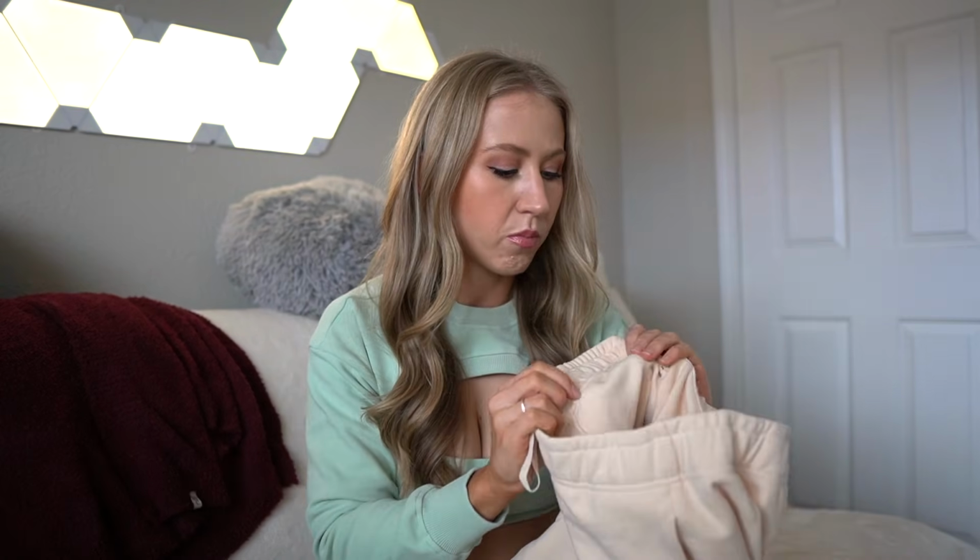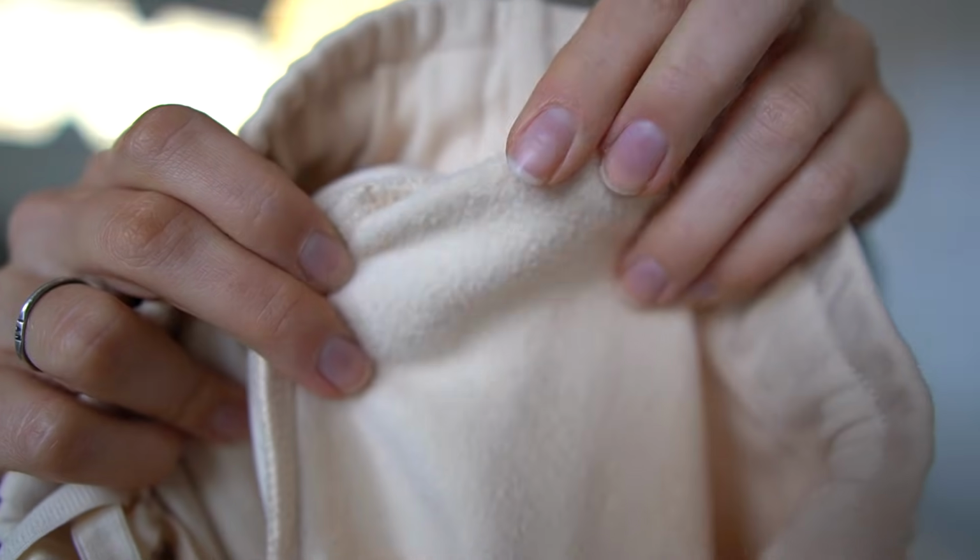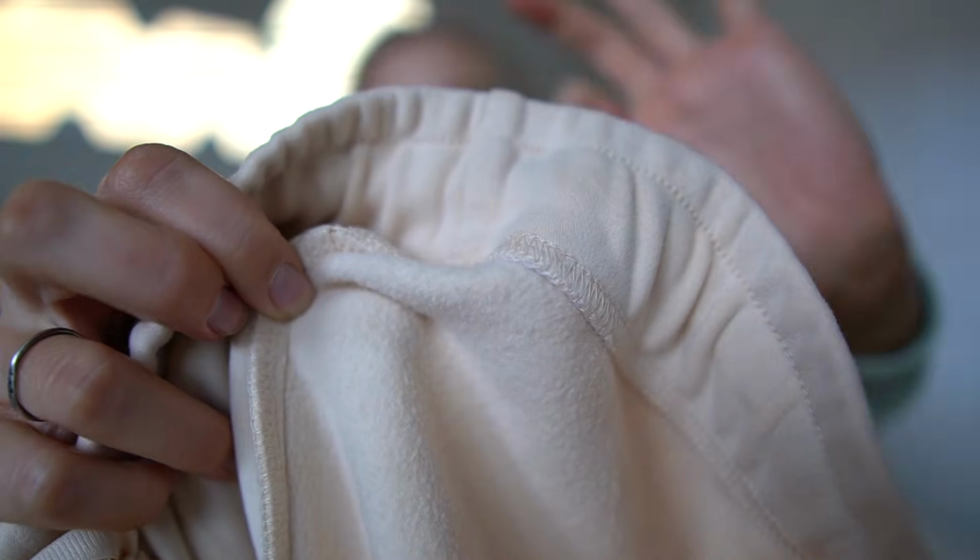So just a little overview of the Cloud material. It's made of a stretchy cotton spandex, and the outside is brushed and soft. So think like the feel of Nubri on the outside, but it's triple brushed, super fleecy on the inside. So here's the outside, brushed, soft, super cozy to the touch. And the inside has that classic fleece lining that I think all sweatpants need to have. If you're not gonna be lined with fleece, don't even bother. Why would I want it not soft on the inside? So these are so soft, but the Untamed collection, what it really lacked for me was stretch.